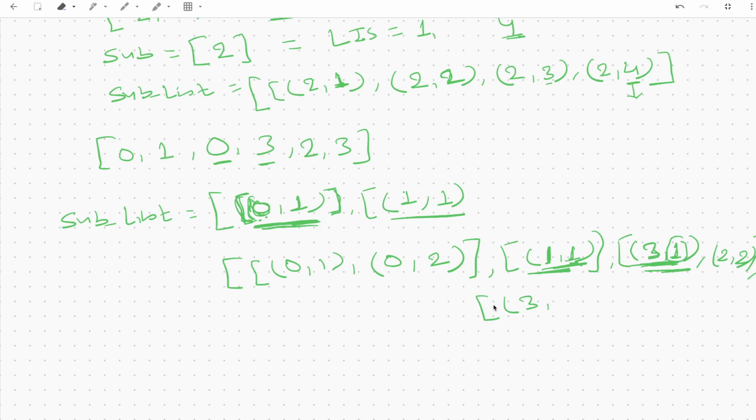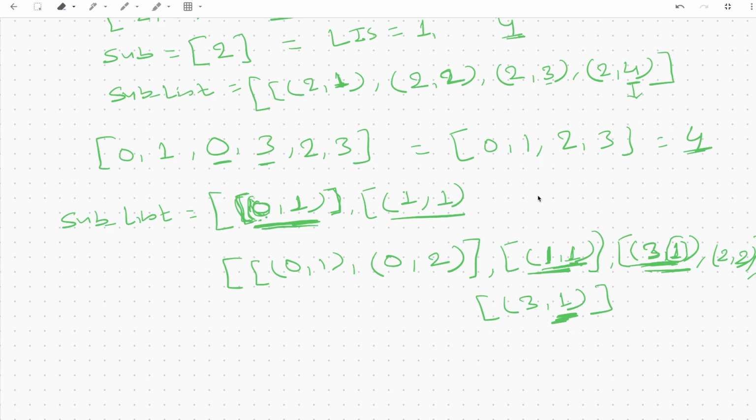Okay. And anything here to add? No. This would be 1. The answer would be 1. This is the longest increasing subsequence. The subsequence will be like 0, 1, 2, and 3, and then 4. How many such possibilities? There's only one such possibility.